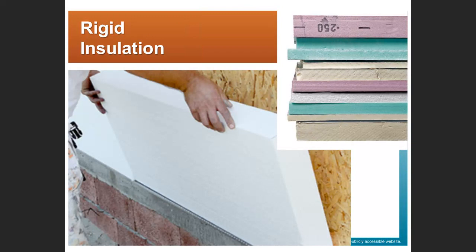Right, here's rigid insulation. Again, we've seen that as we've looked at details these past few weeks, looked at foundation details and floor slab details. We've seen rigid insulation there. I think we had some Sullivan questions about the insulation of the basement walls in Sullivan. That was R6 rigid board, if I recall correctly.